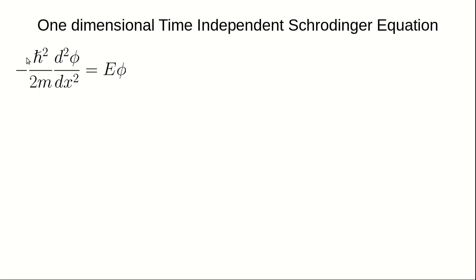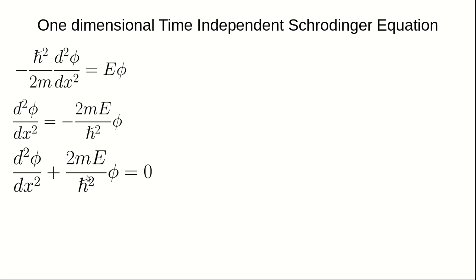Then we have Planck's constant all over 2 times the mass of the electron, or mass of the particle. This is the energy. So to solve this particular problem analytically, we send this part to this part. 2m comes here, h bar squared goes down, and minus comes here, and we have this equation. So from here we make this one stand alone. We can send this one back to this part, and it gives us this.